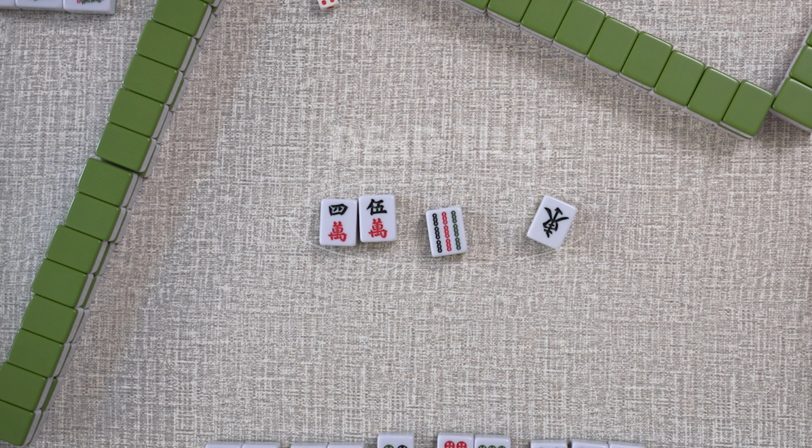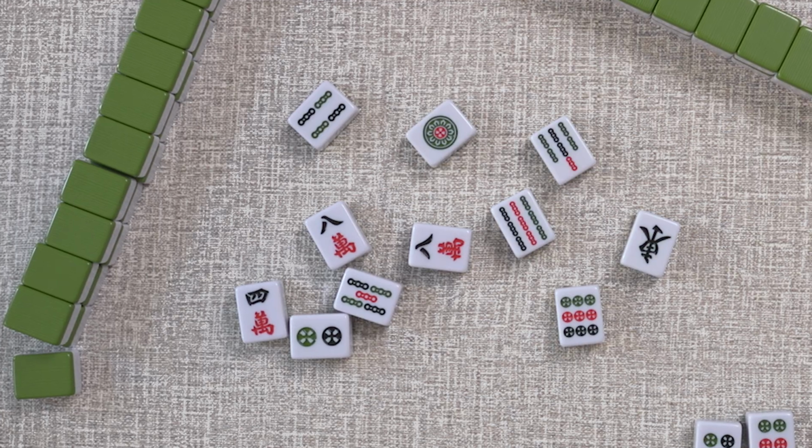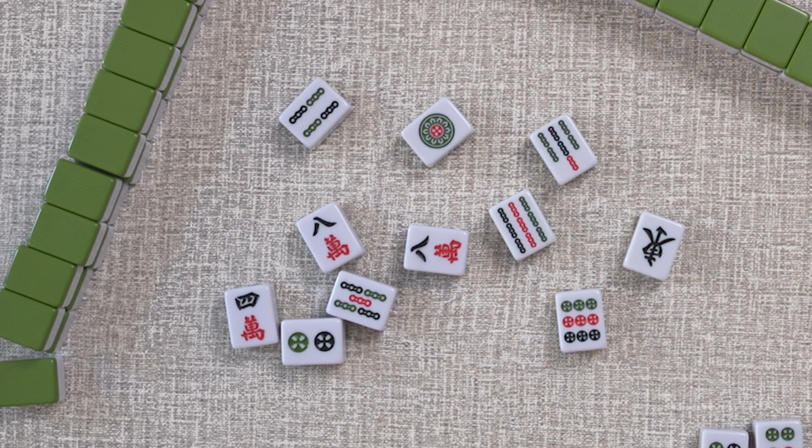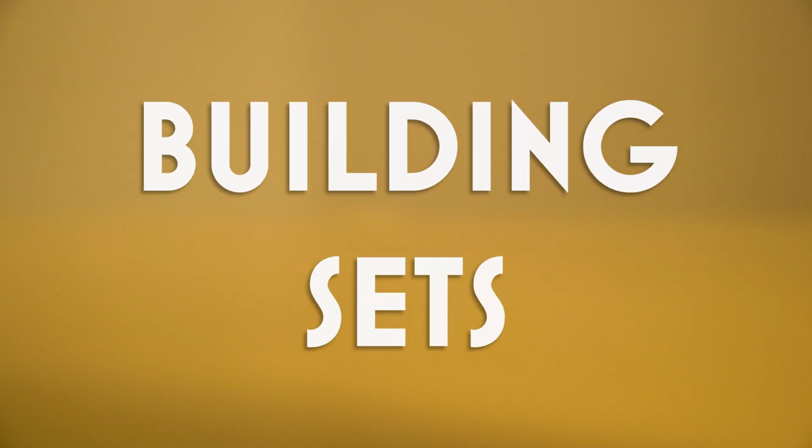And what about the many other discarded tiles in the center? Can you pick up previously discarded tiles? Nope. They're dead. But they're face up so you can see what's now unavailable for you to use to form your Mahjong. Play continues counterclockwise from the last player who took their turn, not the player who called and played a discarded tile.